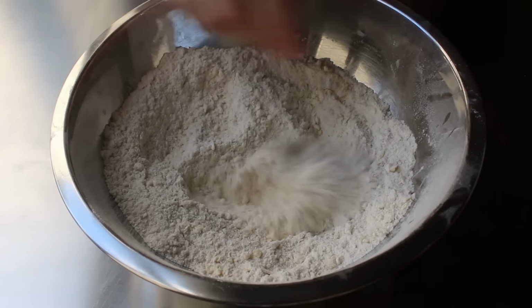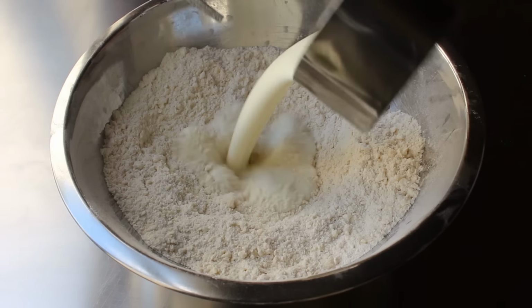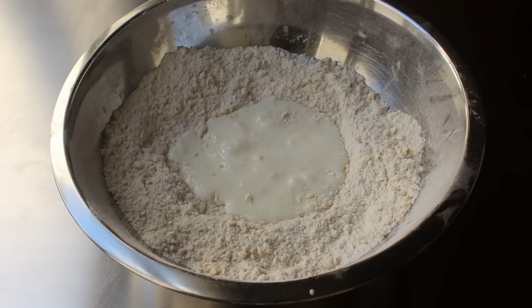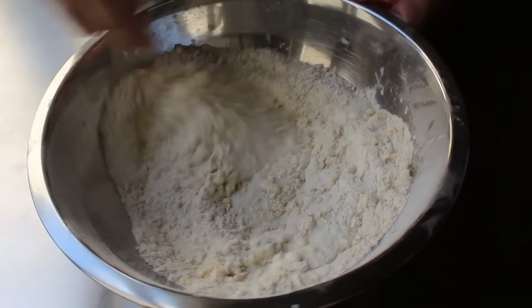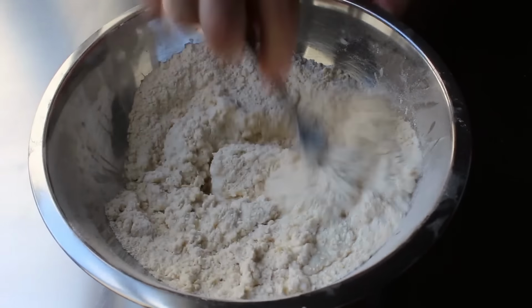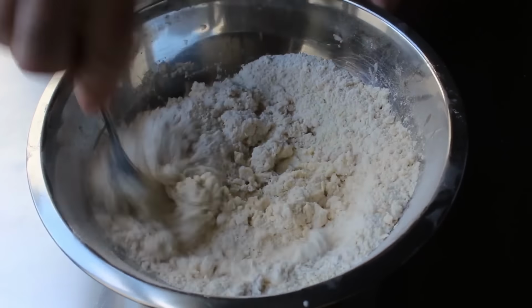And what we'll do once that's been accomplished is make a little well in the center and pour in our ice-cold buttermilk. And we'll go ahead and take our fork and mix that in. And if you've made biscuits with me before, you know I don't like to mix everything very thoroughly in the bowl. Okay, what we want to do is just stir it until it starts to come together like this. And once it just starts to pull together and reaches that shaggy dough stage, what we'll do is stop mixing, flour our work surface, and finish mixing on the table.